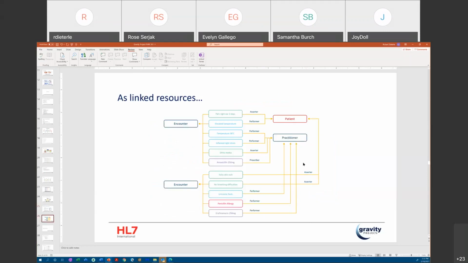And here we go and show how they relate to link to each other. So for each of these items, there's an asserter. There's a performer. So the asserter can be the patient. They asserted that that's what happened. The practitioner can also be the performer of recording information, or the asserter. We have encounters. We had 2 different encounters described in the previous clinical scenario. So this is how they all link together to basically define the information that we described in those 2 encounters.